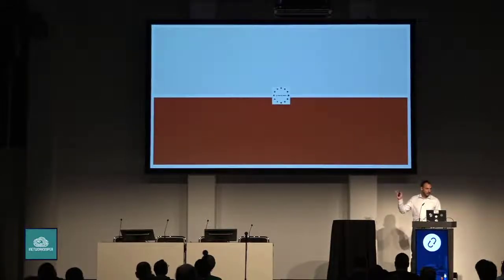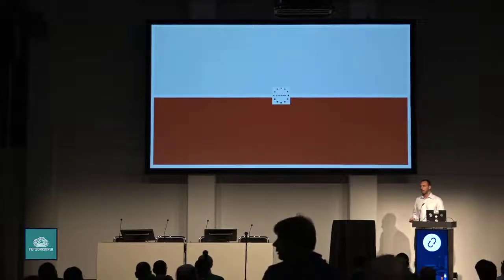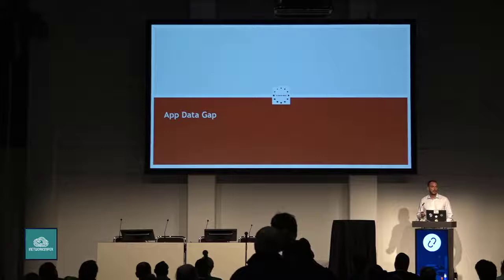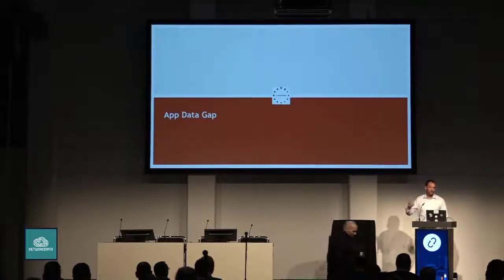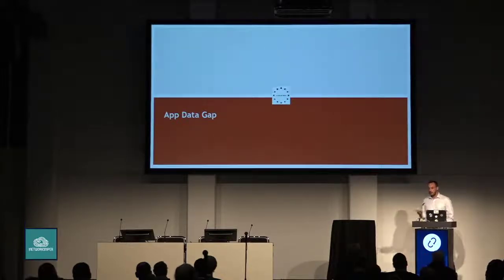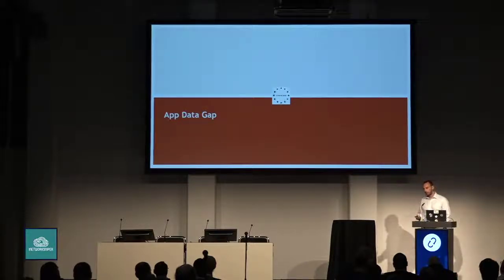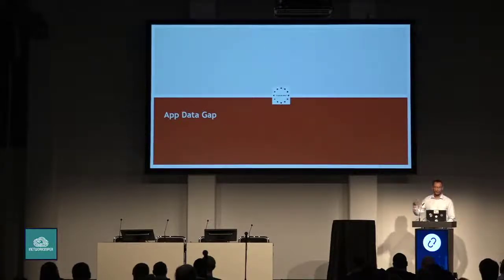So this is what happens when you start your application and there is no data from the server. I called it the app data gap, and that happens to many of our customers because they are not able to deploy as many servers as they need. Any application today, as you know from your smartphone, doesn't have data in the application. All data is loaded over the network from a data center, from a server, from a storage system, and so on. You can deploy a new application every day, but it's hard to deploy a new server every day with a traditional setup, with installation and cabling and so on.